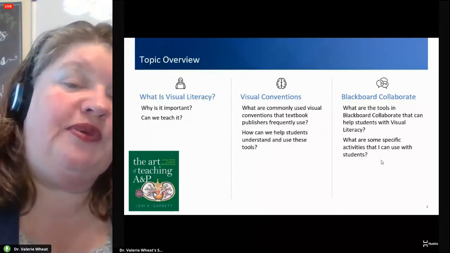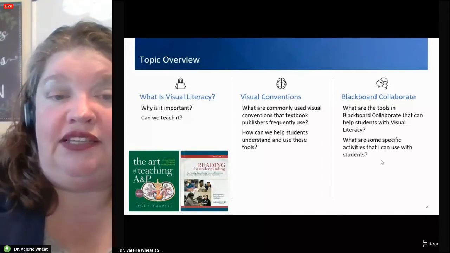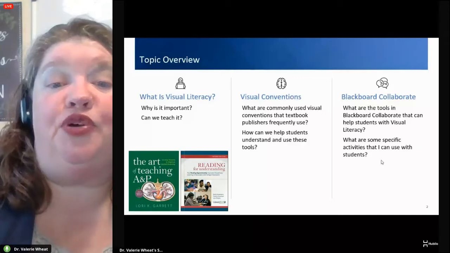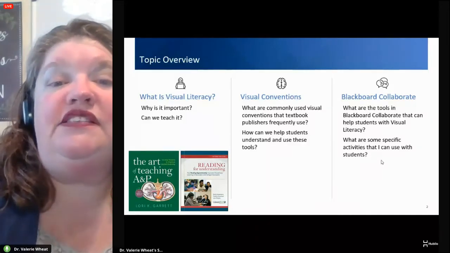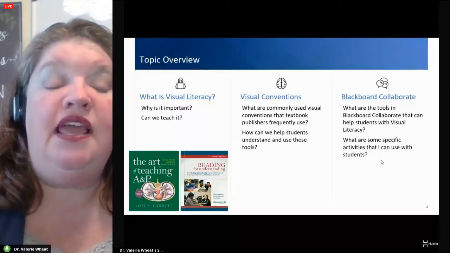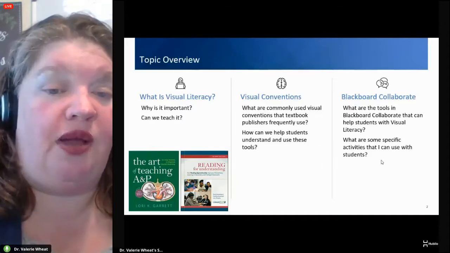And then after reading that pamphlet, I participated in a book circle at my college, reading the book, Reading for Understanding, on reading apprenticeship. And both of these talked a lot about the importance of visual literacy as a tool that we can give to our students to help them with their comprehension.